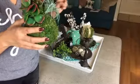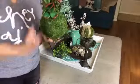And yes, Debbie, put burlap around the candle. That would be nice. Or twine with a key or something like that.